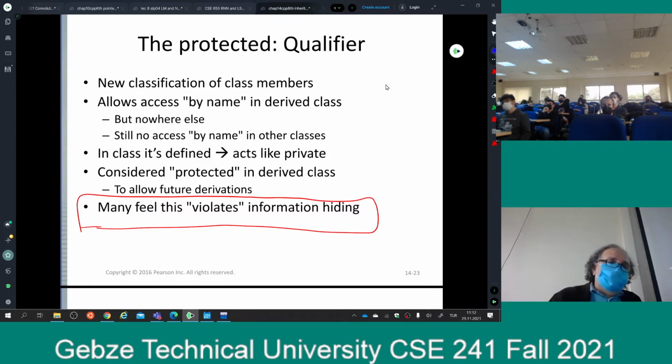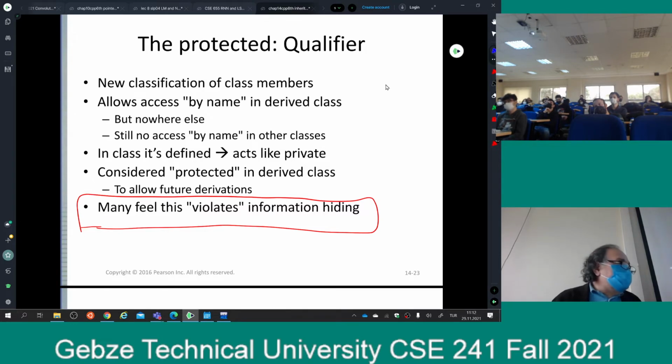Many pure object-oriented people feel that this violates the information hiding and encapsulation principle. What did we say? Anything private should be private, should not be accessible from outside, even if it is derived. That's true for private, but for protected, it is not. For protected, it is private to the outside: protected members are private for strangers, outside classes, outside functions, but they are visible to the derived classes' functions.